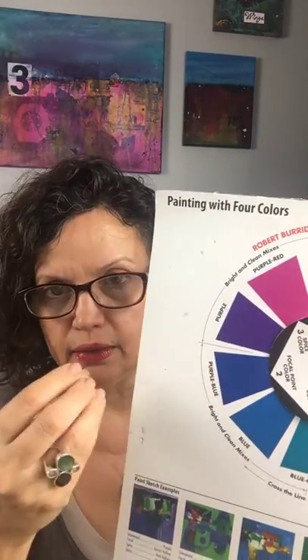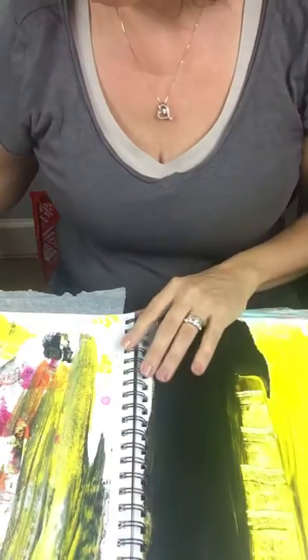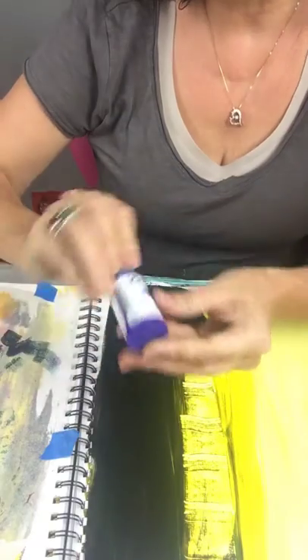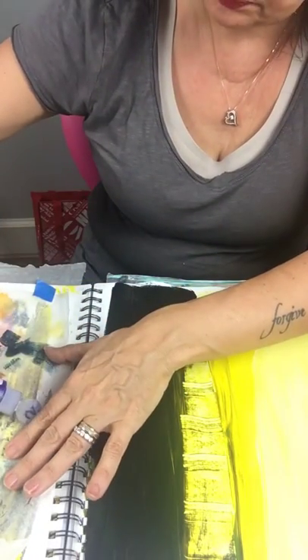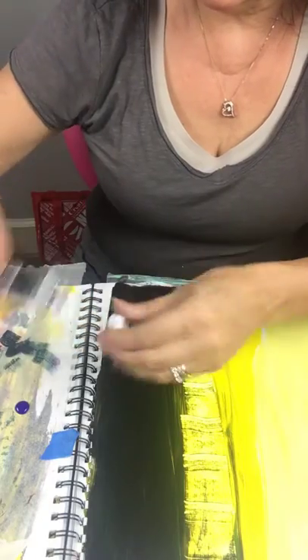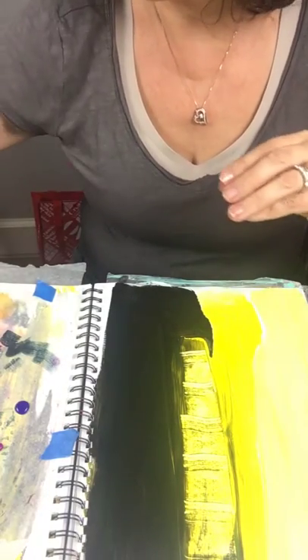We can do this one of two ways — we could pick washi tape or cut out on a page — but because this page has a lot of paint on it, I'm going to finish it using paint. I'll turn the camera down so you can see, and set it up right next to it on this little piece of paper. My spice color is going to be ultramarine blue — I think that's a blue-purple — as my focal point, and the spice colors will be Holbein aluminum violet and for the blue-green, the Matisse.